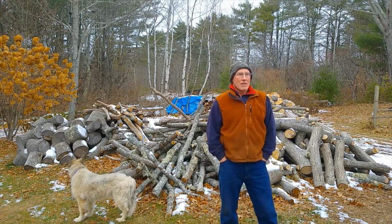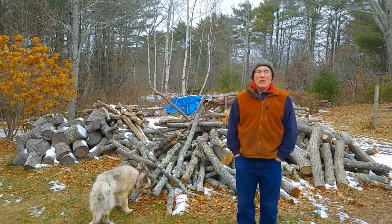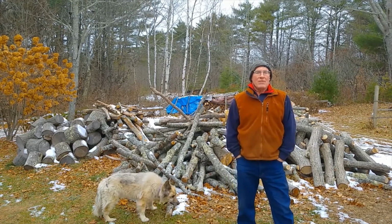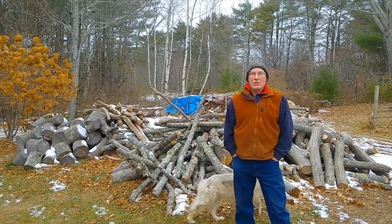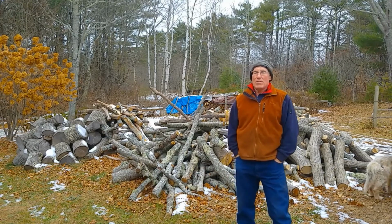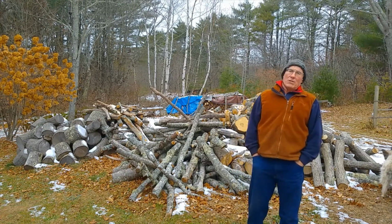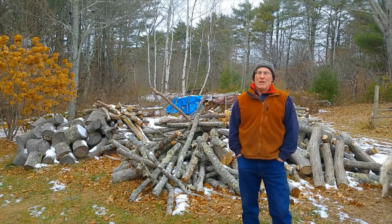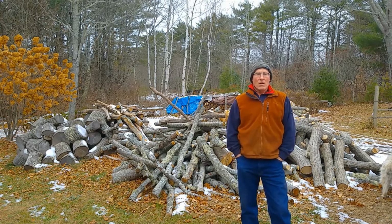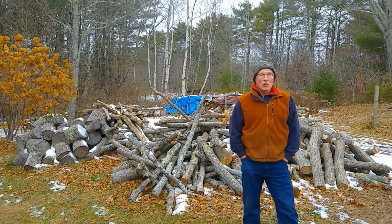Since I go through a lot of wood at my job, I dump a lot of it. I keep the best, and I've determined what is the best. I do not do white birch anymore. I do not do Norway maple. They just break down too fast. The way I pile them in the outdoors, the elements get to them and turn the wood rotten before I'm able to burn it successfully. So I try to get woods that endure the elements.